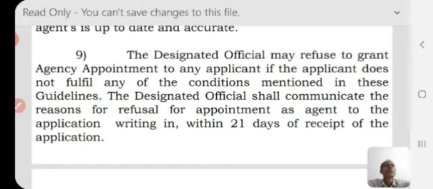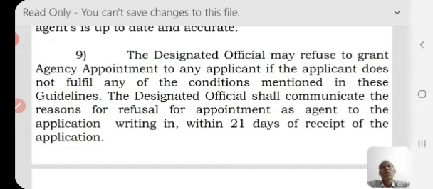So, the designated official has the authority to refuse, to reject the application of the agent if he doesn't fulfill any of the conditions.